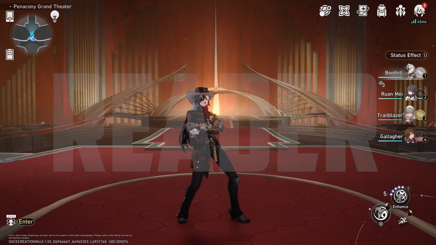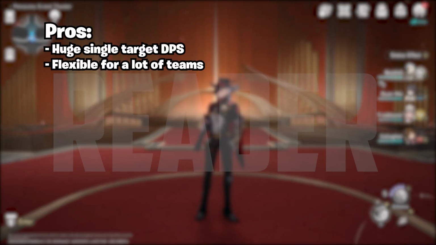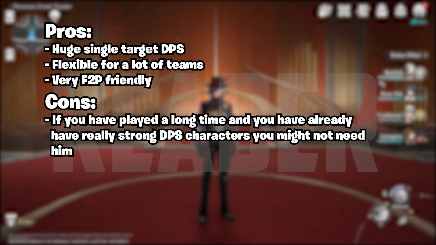Here are the pros and cons. Pros: huge single target DPS, flexible for a lot of teams as he adds physical weakness to enemies, very free to play friendly. Cons: if you have been playing for a long time and already have a lot of really strong characters, you might not need him.